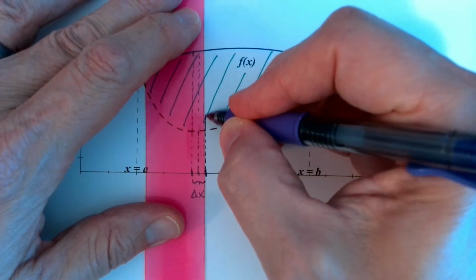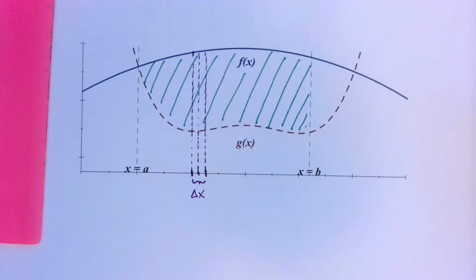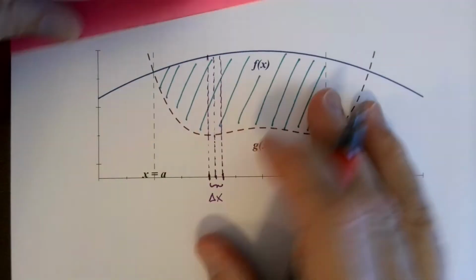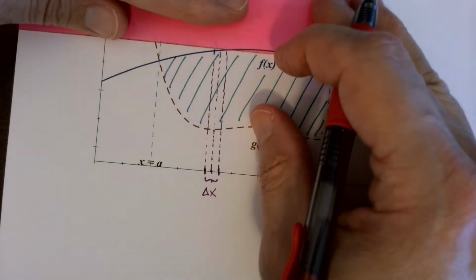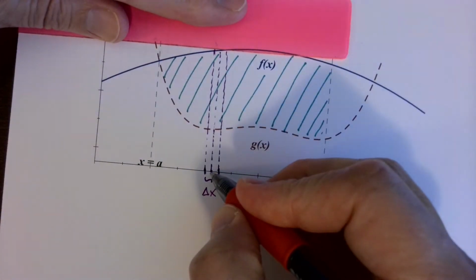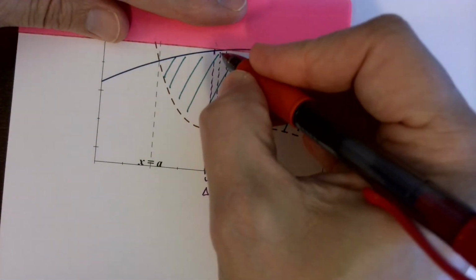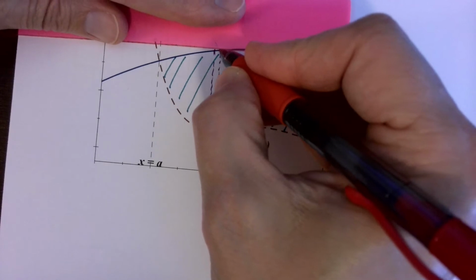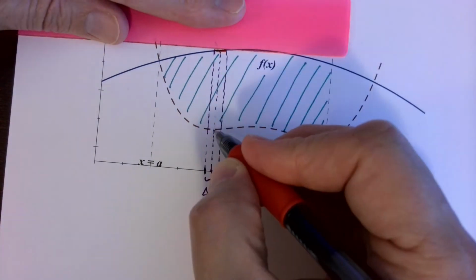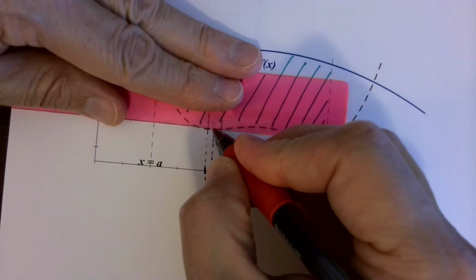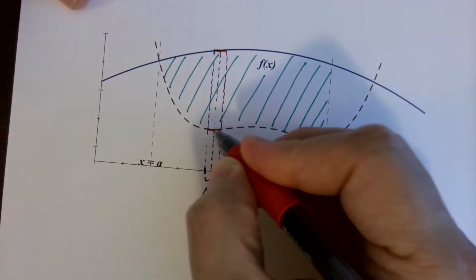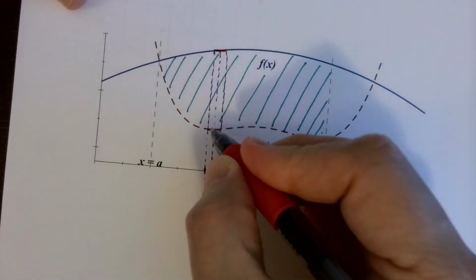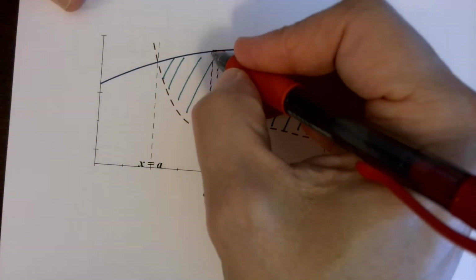The width of the rectangle is delta x, right? And the height would be determined by the height up here at whatever this c sub i is. f of c sub i would tell us the height. So we would get the top of that rectangle, and then the bottom would be here. So these are straight line segments. Of course, the actual function's curved at the top and bottom, but this is a pretty good approximation.